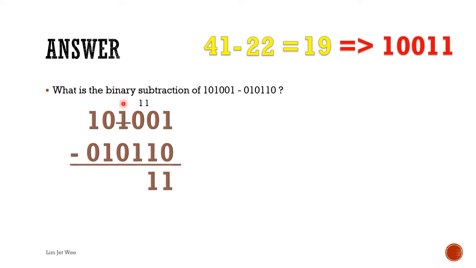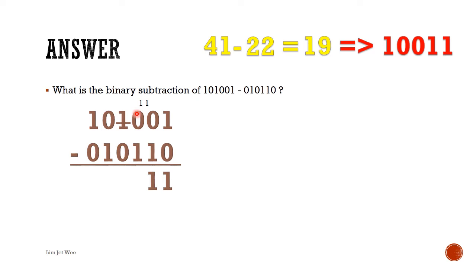So I cancel this. Subtract 1, it becomes 0. Where does the 1 go? The 1 goes here, so this one now becomes 1 0. 1 0 is binary code for 2.